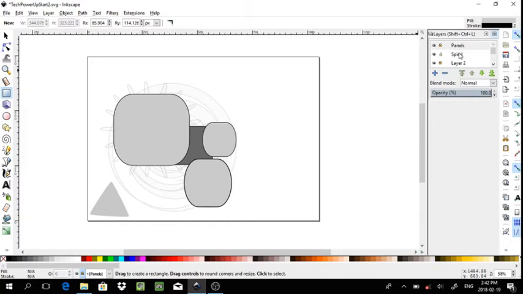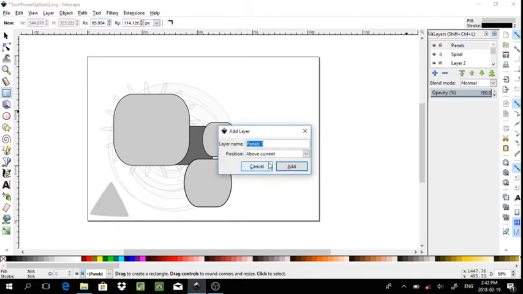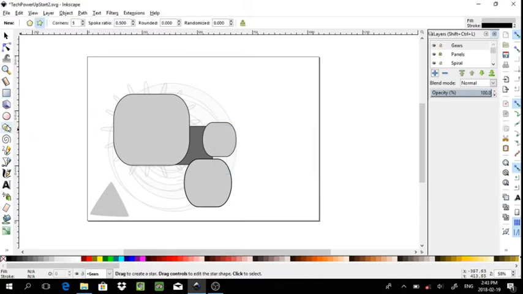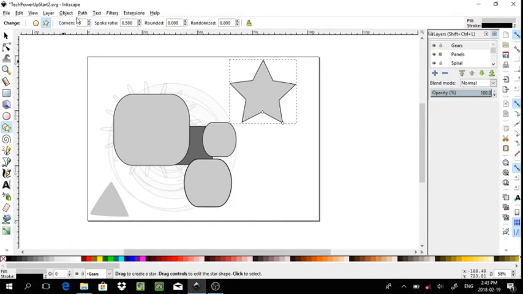I'm going to continue on with the gear system now, which will be using the polygon tool. Again, creating a new layer above this one called gears. The polygon tool is a little bit more interesting. By default, it will have 5 corners. You can always reset it using the brush icon. You need a minimum of 3 corners, 3 vertices to make a polygon.